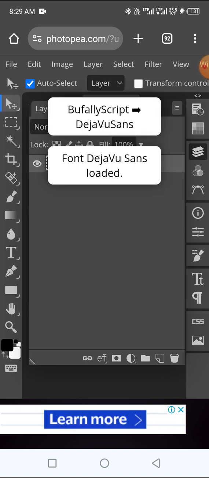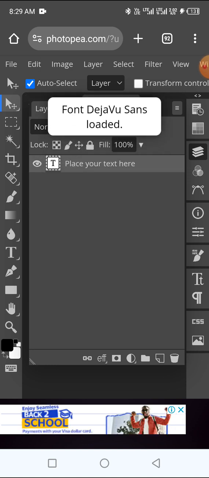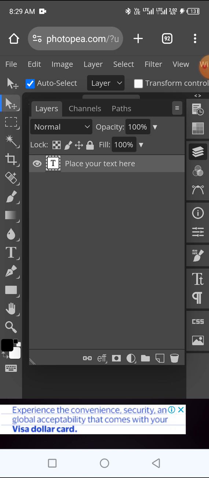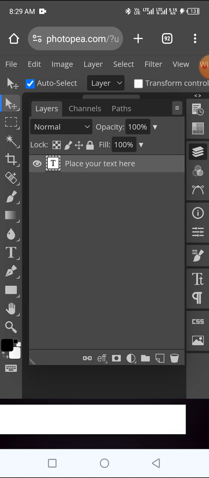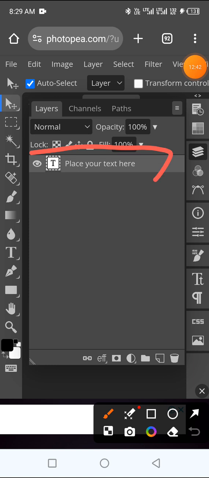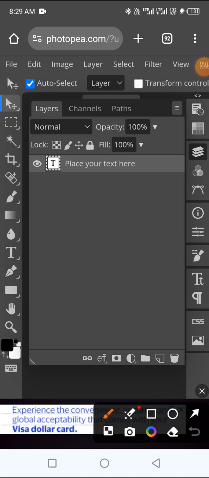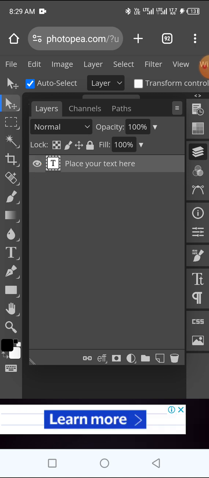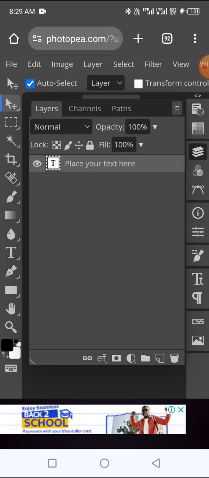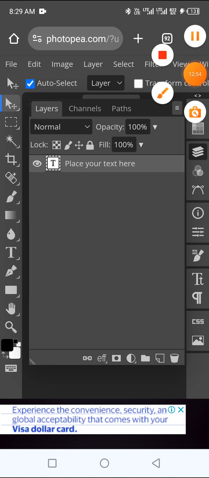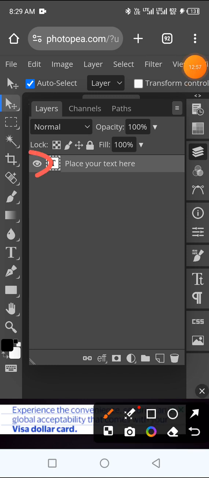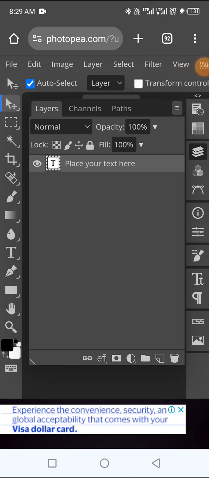Once you double click it, it will open a new layer, like a new page. Once you open it, this page will open, having this thing where the text is. So you click here, this eye icon beside it. You click on the eye icon. Why are you clicking on the eye icon? Now let me show you the reason. Let me close the layer.